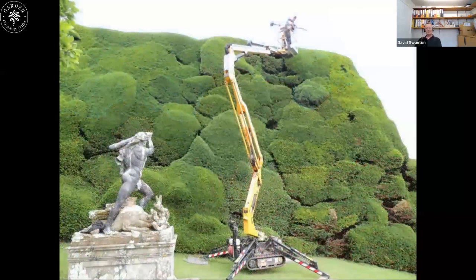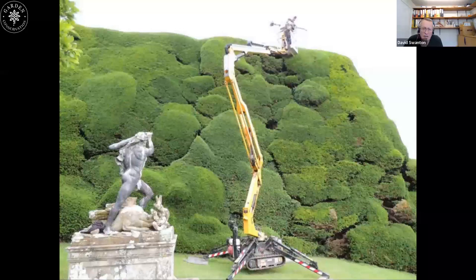So how do we cut it today? We use cherry pickers. That's part of the hedge on the opposite side where the lady was cutting, done from the cherry picker. You can see the clipped branches — you could call it cloud pruning, living sculptures really. You'll see all the different shapes; people see all sorts in them, like looking at clouds. Somebody told me they've seen Homer Simpson in there. I sometimes see a lot of work when I look at them personally, but absolutely stunning and mesmerizing.